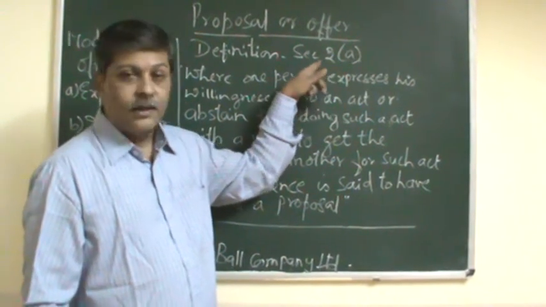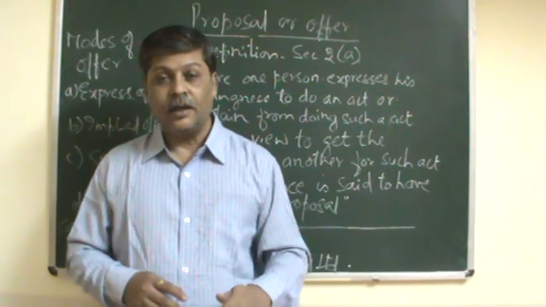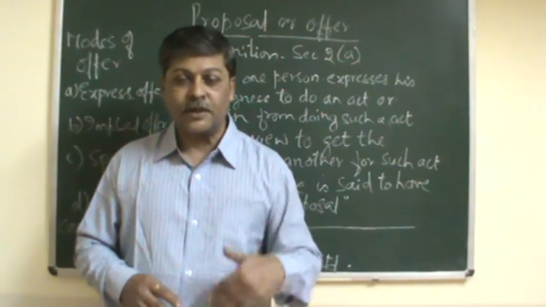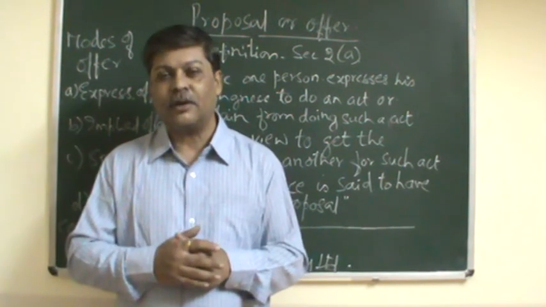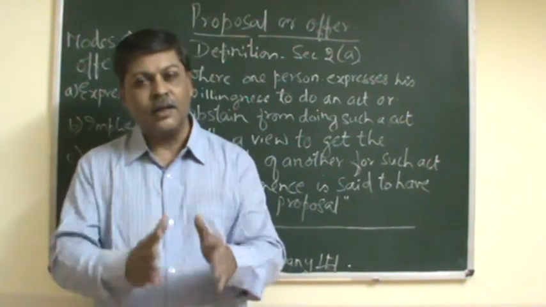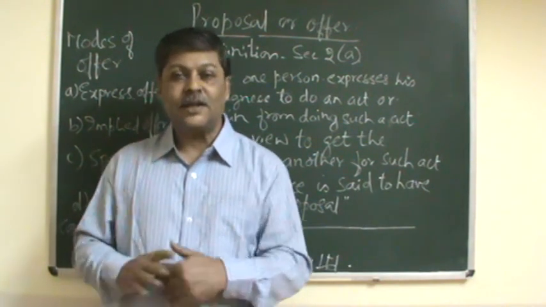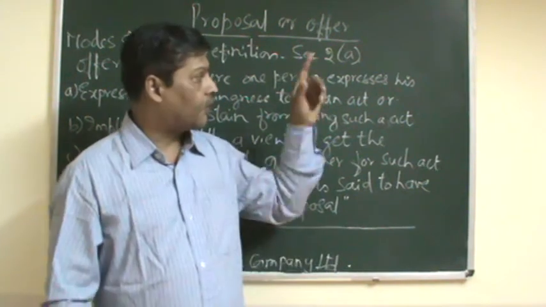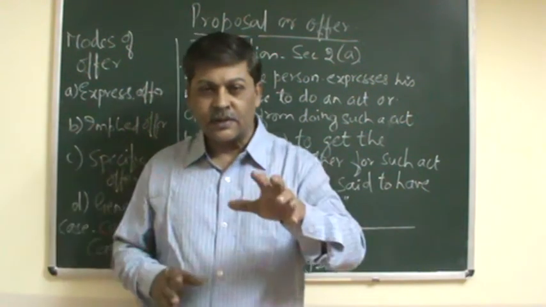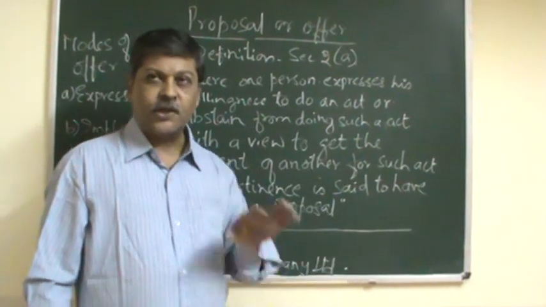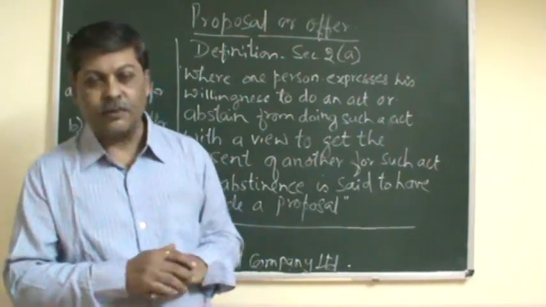So this here is Section 2, clause A. That is a proposal. This is the first important element of a valid contract. Without proposal there cannot be further formation of the contract. So it is the basic element of the contract. One person has to make this proposal to form a contract, because the other person will be accepting it. The proposal is said to be the basic element for the formation of a contract. So you have to understand this meaning, and this is the definition which is given in Section 2A. So this is the first thing what we have said.